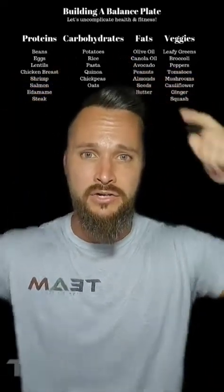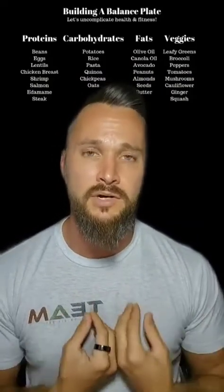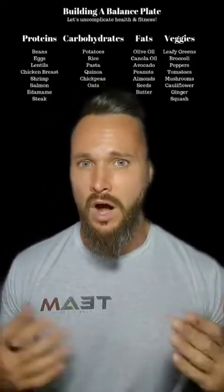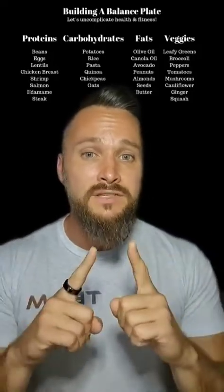So we're going to take the remaining portion, the remaining quarter of our plate, and we are going to fill it up with some nice complex carbohydrates, okay? So there's carbohydrates, there's simple carbs and complex carbs. Complex carbs are one of your best friends, okay? They're going to help keep you full, they're going to keep you satisfied, they're going to give you fiber and micronutrients. Some of my personal favorite carb sources are potatoes, rice, pasta, quinoa, chickpeas, oats, like oatmeal, things like that.